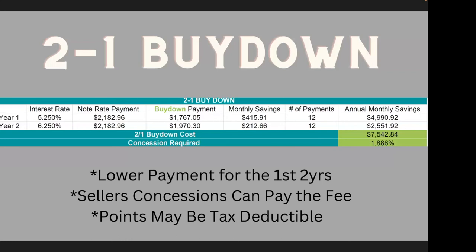Is this good for people who want to flip houses and stuff like that too, to buy down the interest rate for a couple of years or whatever? No, it's typically going to be for a purchase. Okay. For an owner-occupied purchase. Well, it's conventional. You can do it conventional or government. And so it's very helpful. We used to do them a lot before 2007. We used to do them a whole lot. And back then, they would allow you to qualify at that start rate. Now, you do not qualify at that start rate, but it still makes them feel more comfortable.